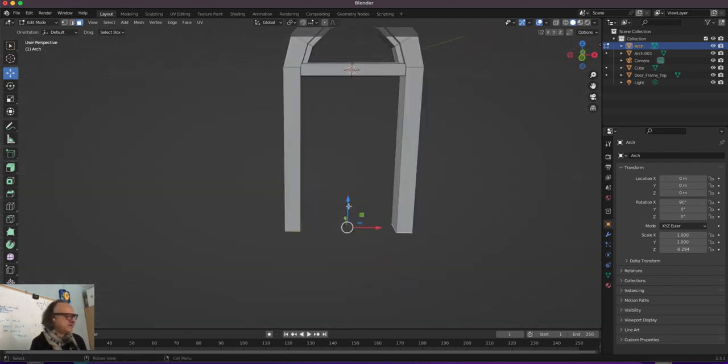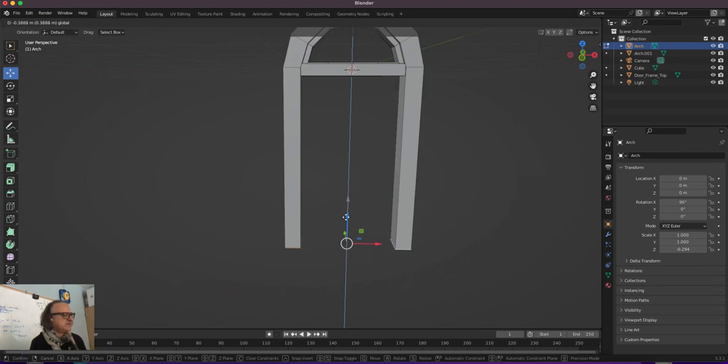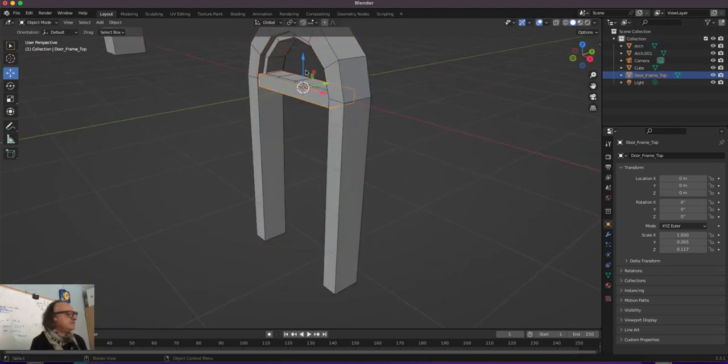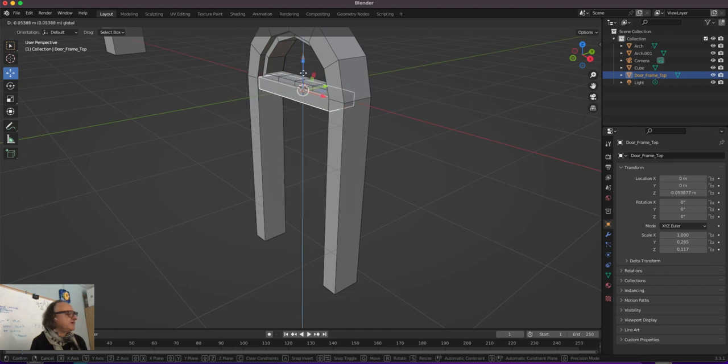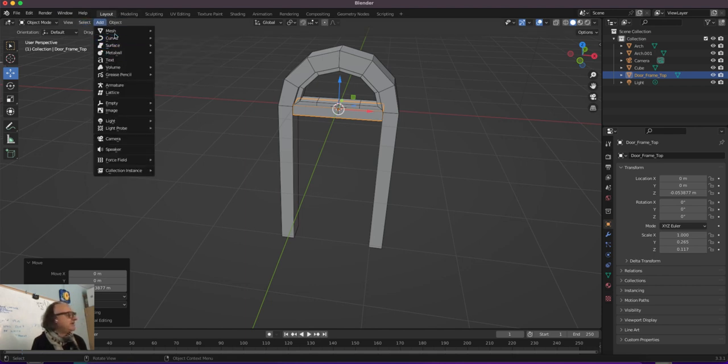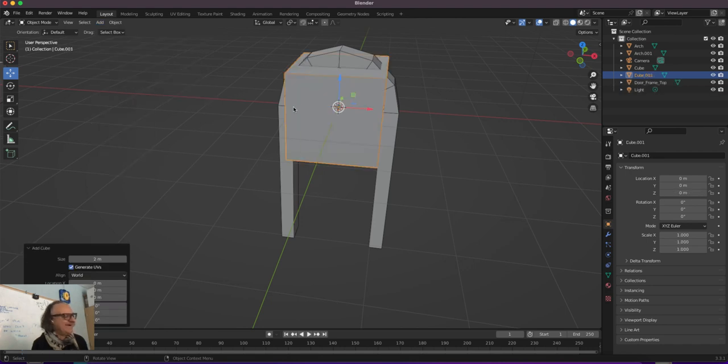Whoa. Why does that look weird? Oh, it looks okay now. Like that. So something like this. Okay. Tab out. We're good. All right. So we have this piece. I'm going to bring it below the frame. That's nice. And then let's make another one for the framing of inside the window, right? So again, mesh, shift A or add object mesh cube.